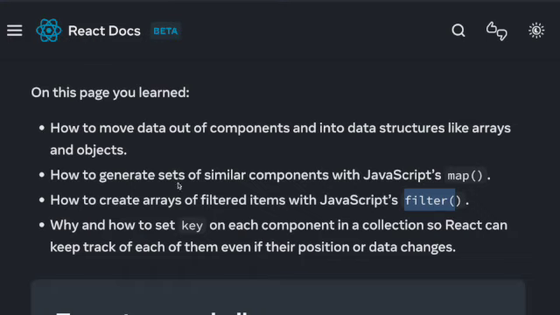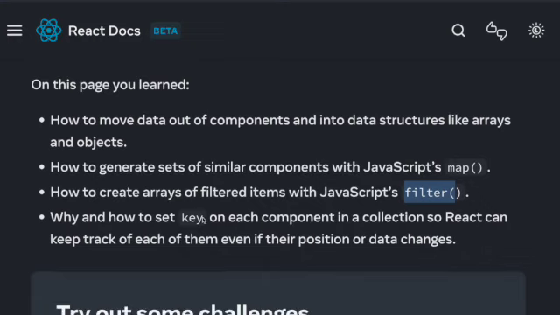So we saw how to move out the data and structure it, how to show similar data in JSX without repeating our code, how to filter the data, and why to use key to keep a record of the data being changed in a list.